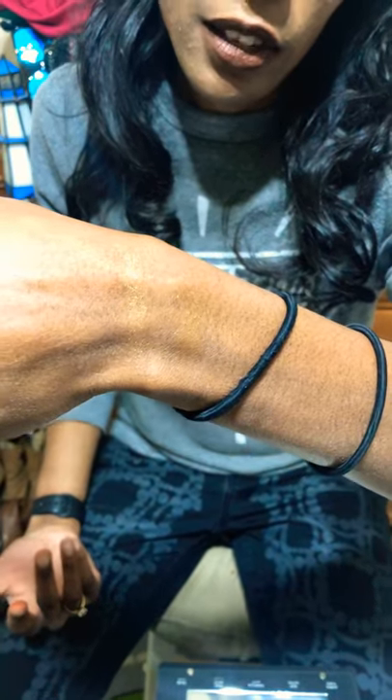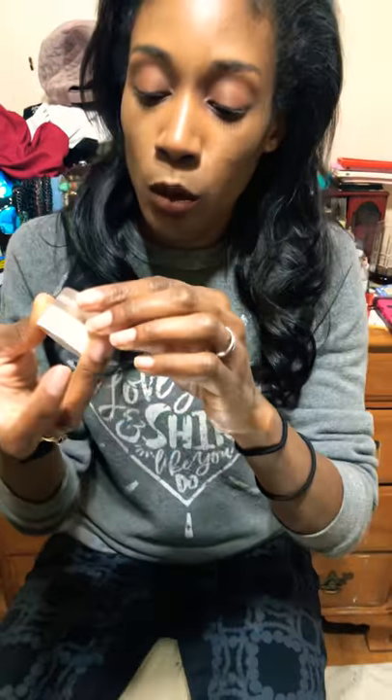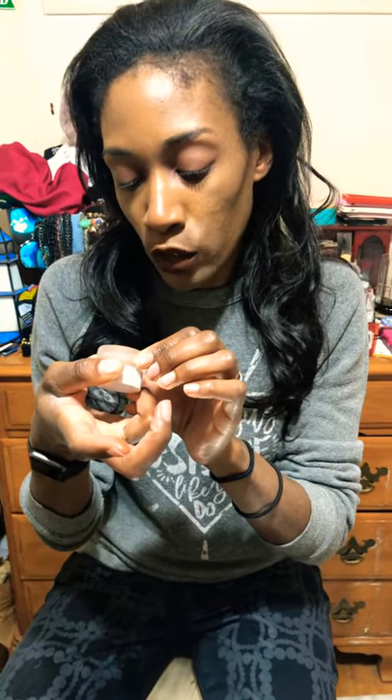I'm gonna swatch this one up here. They look like damn near exactly the same. So if you already had that chroma crystal, you don't necessarily need this. I ain't got to swatch the last one on my hand — I was just too lazy and fast. So this is the chroma crystal right here. As you can see, you can hardly see it — it's like green shimmer — and then this one is the exact same color.